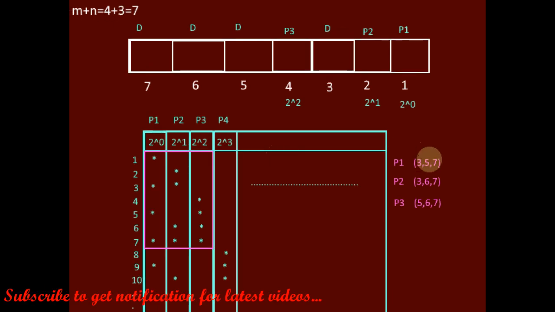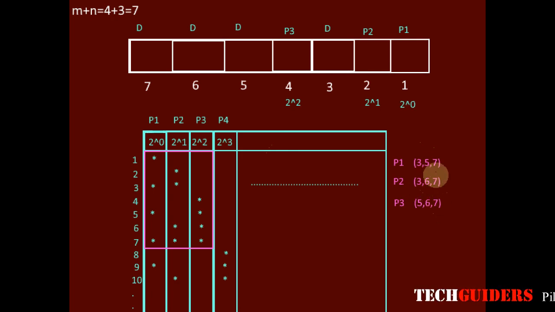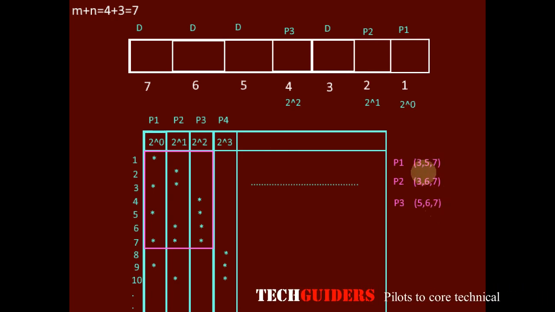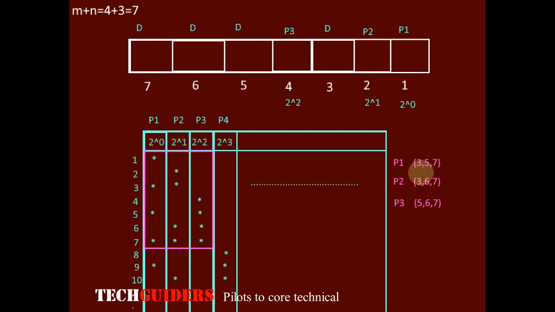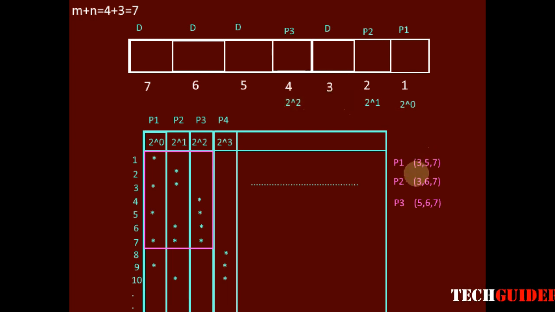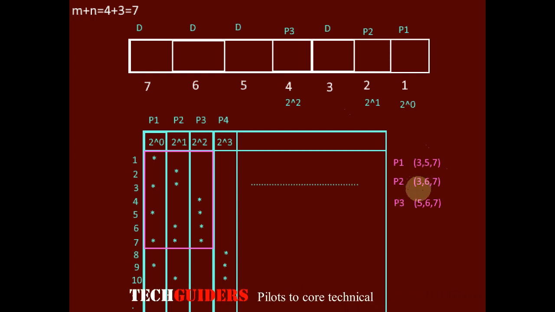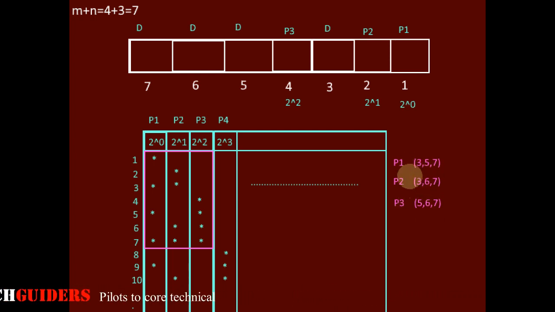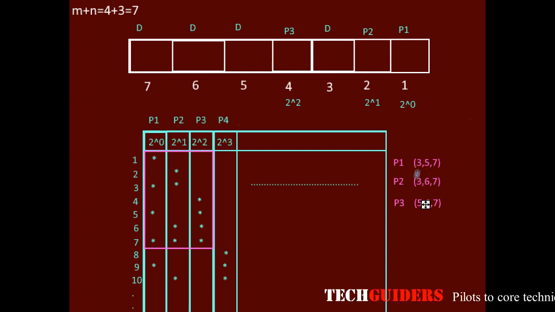We can see all these are different collections of data bits and each data bit is a member of at least 2 collections. At the receiving side, based on the received data, the parities will be recalculated for a check. If any data bit is corrupted, at least 2 parity bits will be wrong, because every data bit is a member of at least 2 collections.